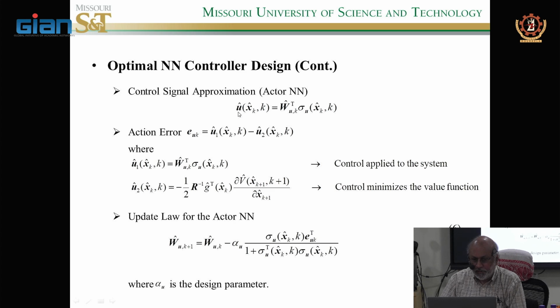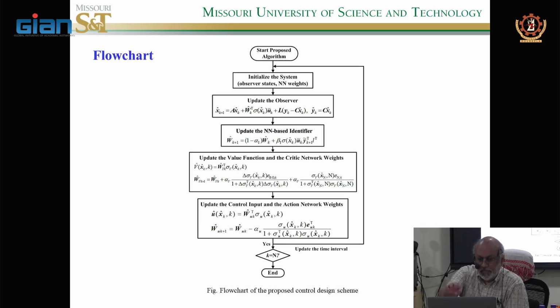So now you design the same actor critic. You have the u hat, look at that, as a function of x hat, everything is replaced, X's with x hat, and the action error, you see you have x hat here, x hat again, and then the same thing with the control. So wherever there's x, you are replacing it with x hat. So it's a lot more challenging when the state vector is not measured, but still works. The design works, okay?